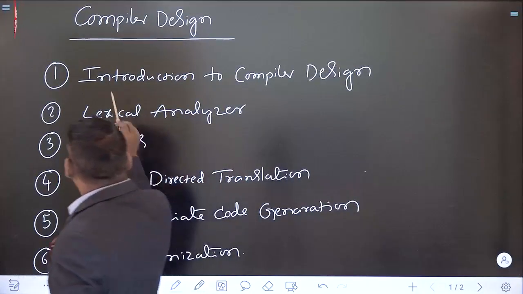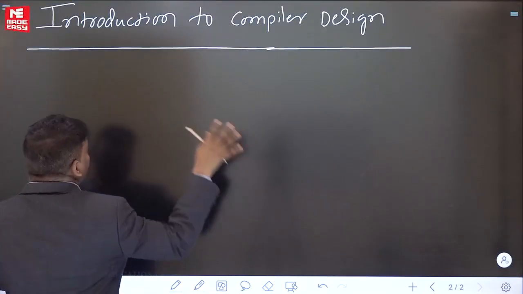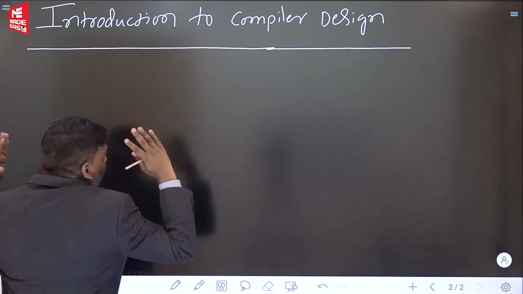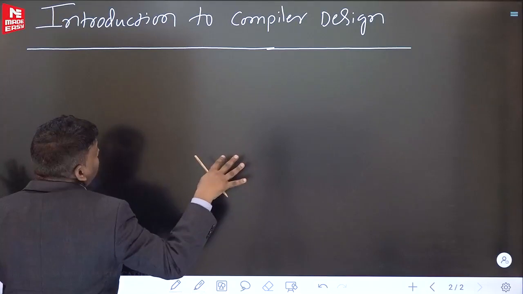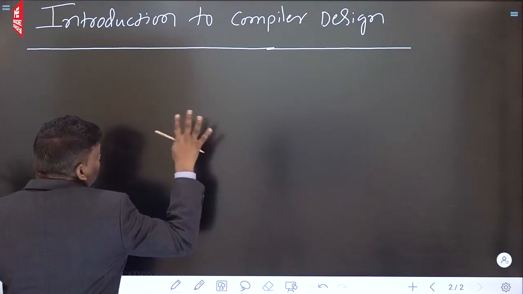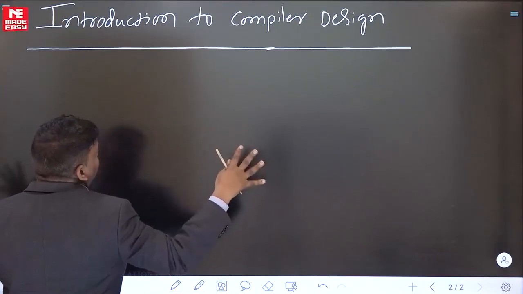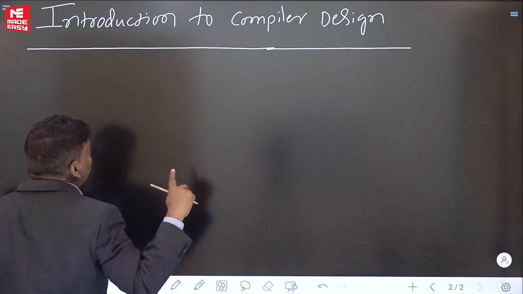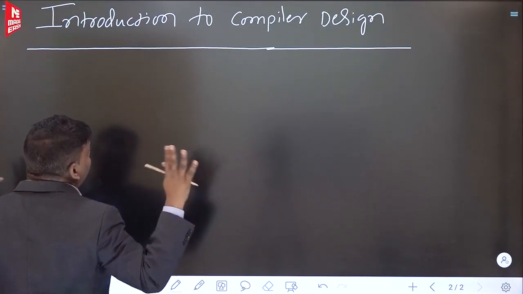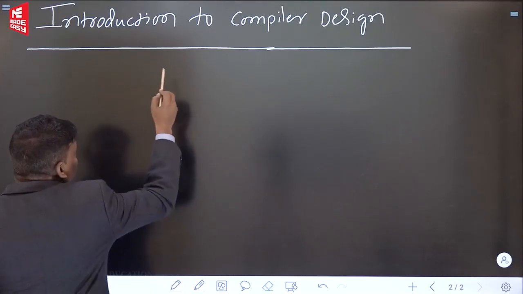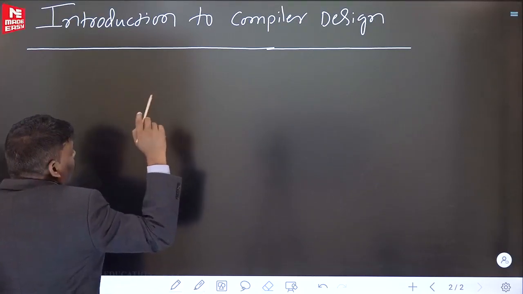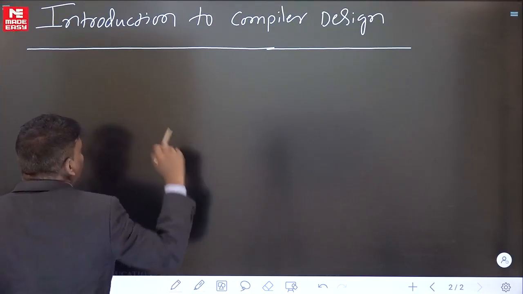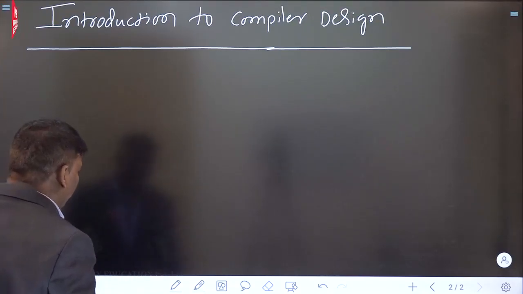Let's see the first chapter of compiler design, that is introduction to compiler design. I'm again saying to you, the best possible way to get the compiler design subject is to listen to my lectures properly. Otherwise you have to read a 1,000-page book, which may be difficult. So concentrate at least from now onwards. Whatever I said until now was about the syllabus. From now onwards, be careful.